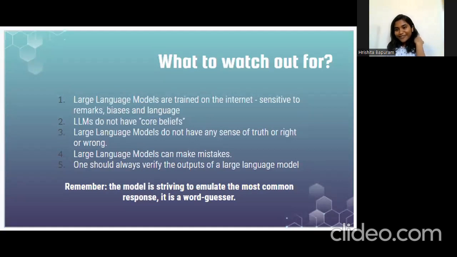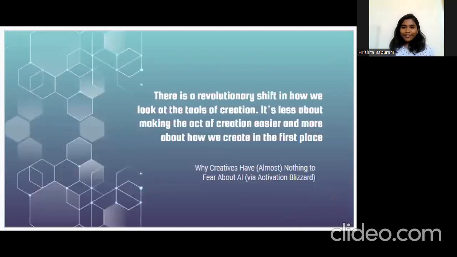And that brings us to the end of the session. And I would like to leave you with a quote from an article that Supriya Ma'am had shared a while ago, which spoke about the impending threat that people felt, that creatives, copywriters, marketing agencies, poets, writers would all feel threatened by the fact that ChatGPT is here because it's able to do what, well, they claim to do. And the quote goes, there is a revolutionary shift in how we look at the tools of creation. It's less about making the act of creation easier and more about how we create in the first place.